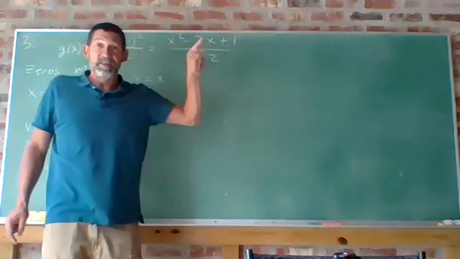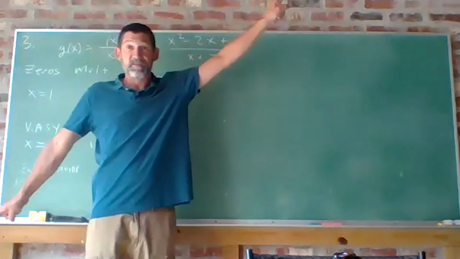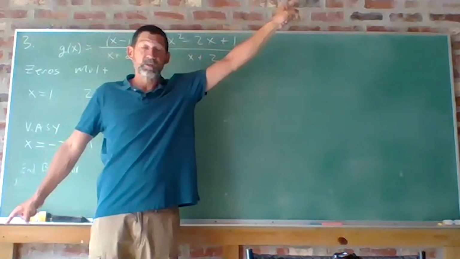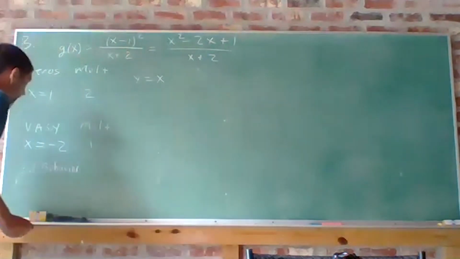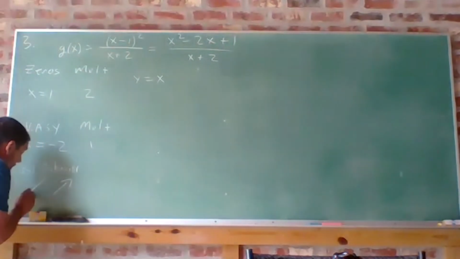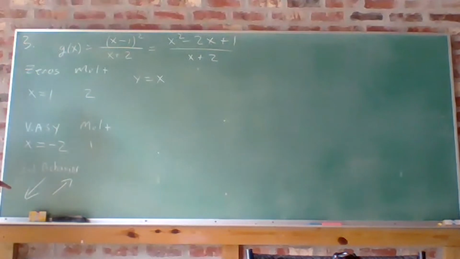So what does that mean? That the right-hand side is going up and the left-hand side is going down. Think about polynomials. That's the end behavior for our function as well. So now I know my end behavior is up on the right and down on the left, and I'm totally fine with you identifying your end behavior with 2 arrows. We talked about that in the session. So that's it. I know the end behavior.